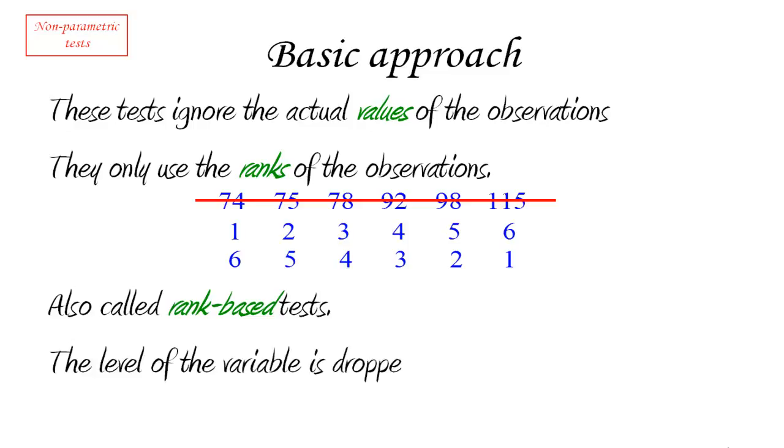Okay? Now notice also that whether we started from an ordinal variable or whether we started from a numerical one, after we abandon the actual values and we go back to the ranks, what we've done is we're down to an ordinal variable, because if you notice now, the ranks don't really mean an objective measurable quantity. They just mean a quality: the lowest, the second lowest, the third lowest, and so on. So we're losing information. This is going to be very important to remember about these tests.